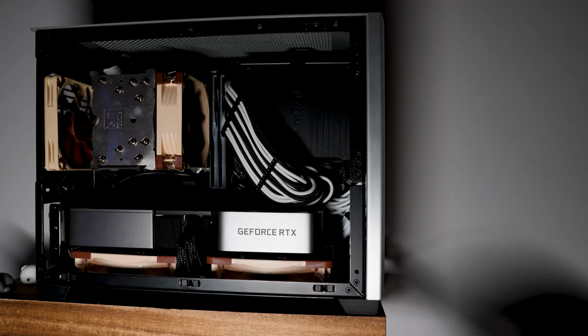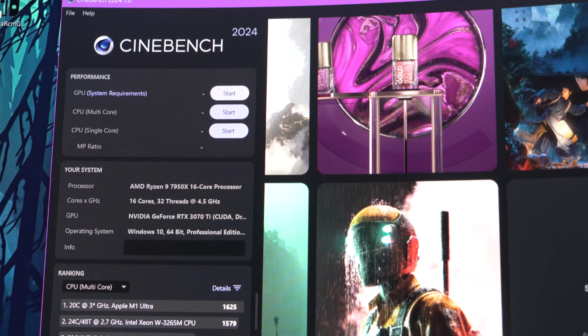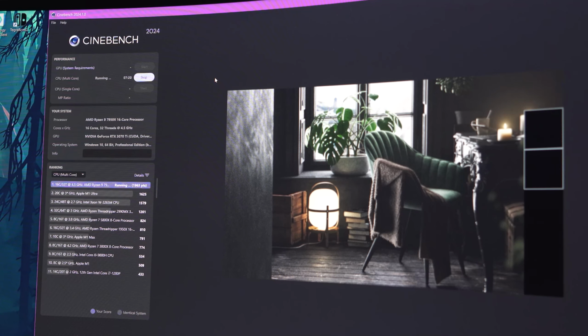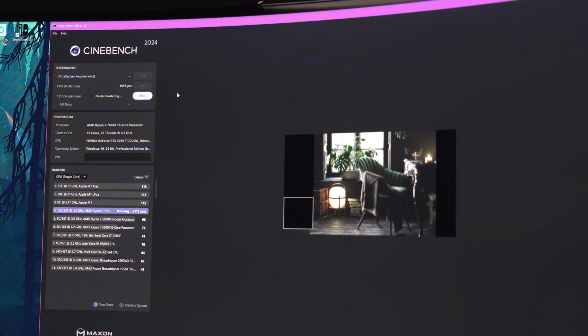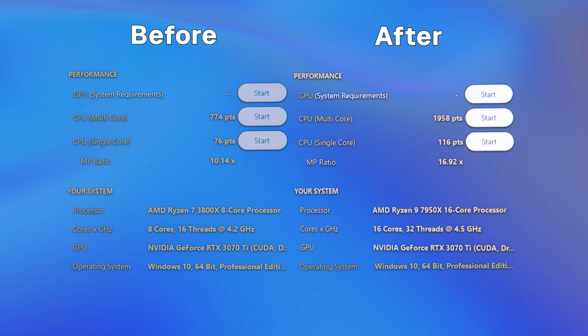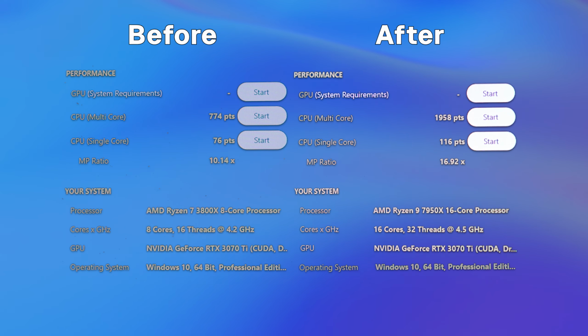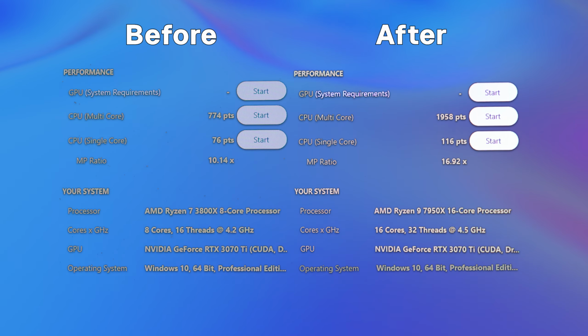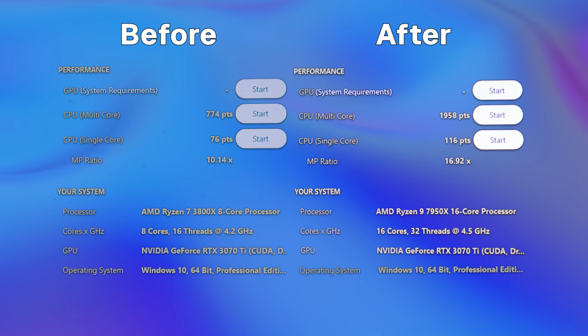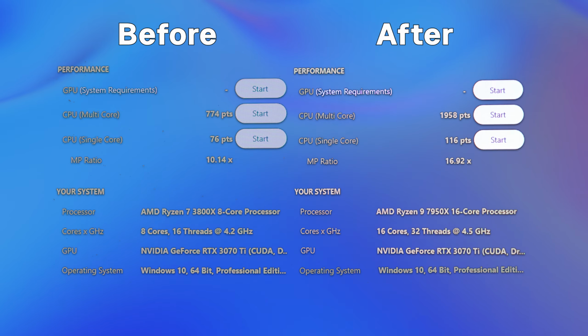And now after turning it on, we'll do a few tests. And we'll run Cinebench again. And after running the test, we had a score of 774 beforehand and now we're up at 1958. That's more than double, but keep in mind that this is a 16-core processor compared to the 8-core processor that we had. And in single-core performance, we see a huge leap, at least on my end.